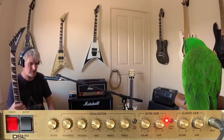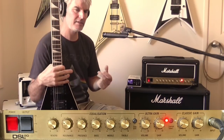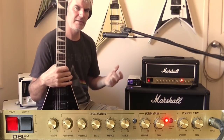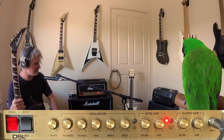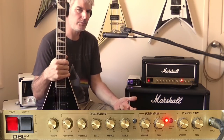The resonance and bass on this amp, I've just turned right down. I've found with this amp, having the bass around 2, I use the resonance then just to give the sound a little bit more meat. The bass being on 2 makes the amp respond fairly neutrally, I find. It's just not too heavy. They've inherently got a heavy bottom end to these amps, so having the bass on 2 really just seems to balance things out. The mids are backed off a little bit from neutral, and the treble and the presence is just up slightly more than I thought it would have been.